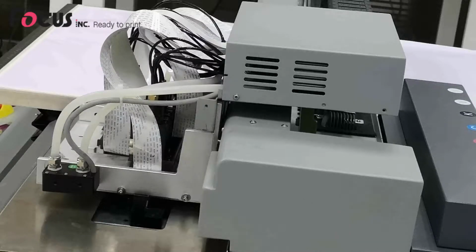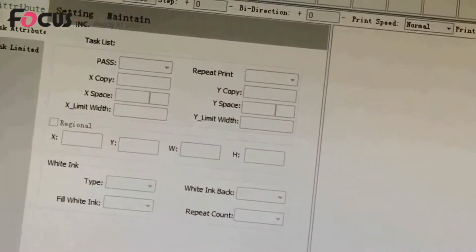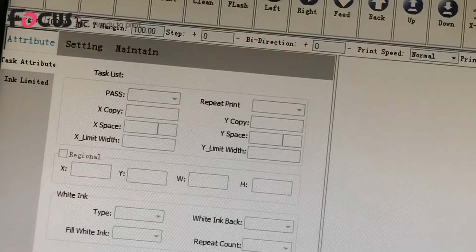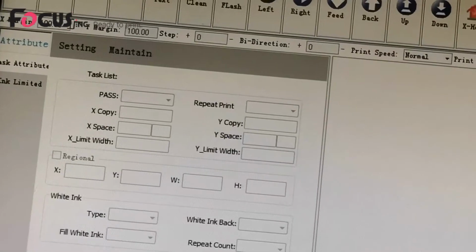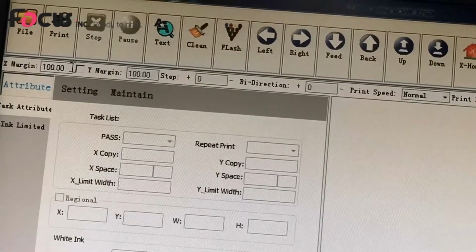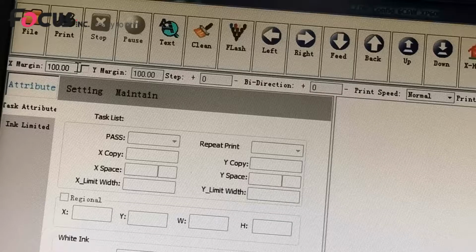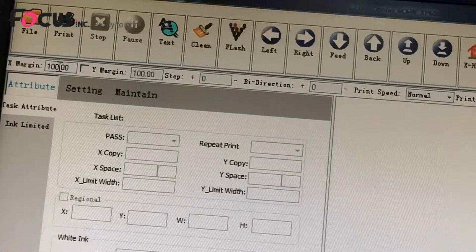Because the maximum printing size is 60 centimeter times 90 centimeter, the X margin cannot be bigger than 600. The X margin size plus the image size cannot be bigger than 60 centimeter, and the Y margin size plus the job size, the printing size, cannot be bigger than 90 centimeter. So for example, we take 100 for X and Y.